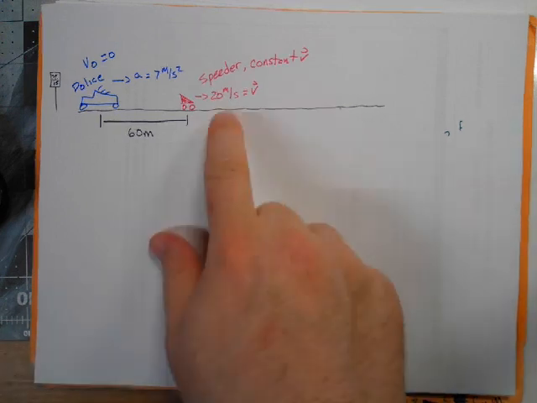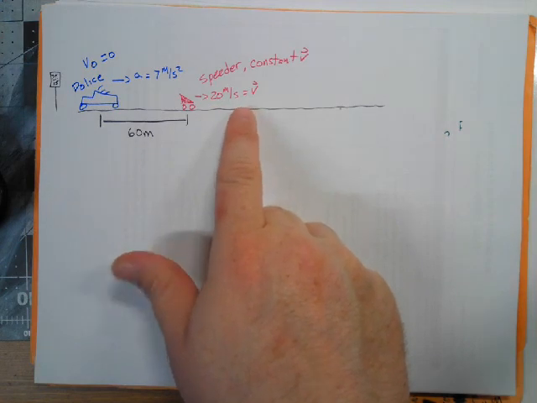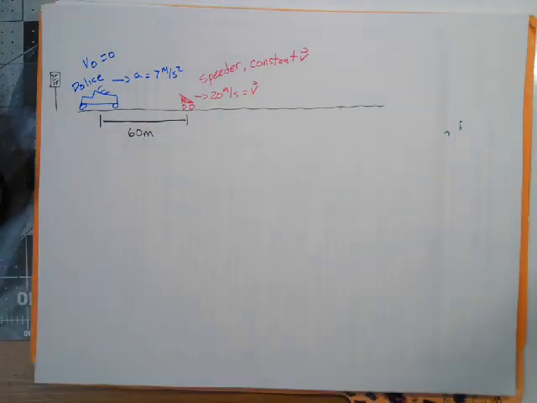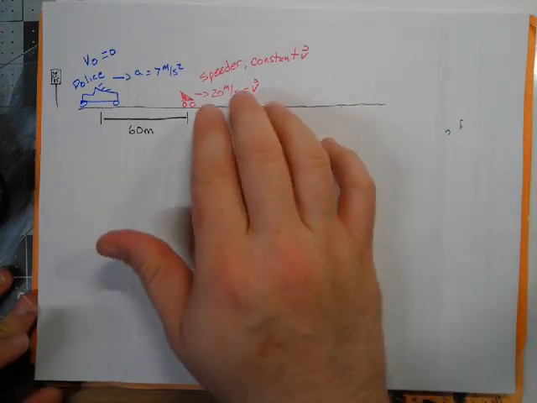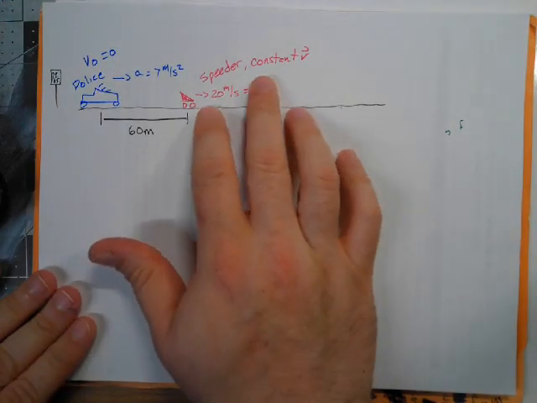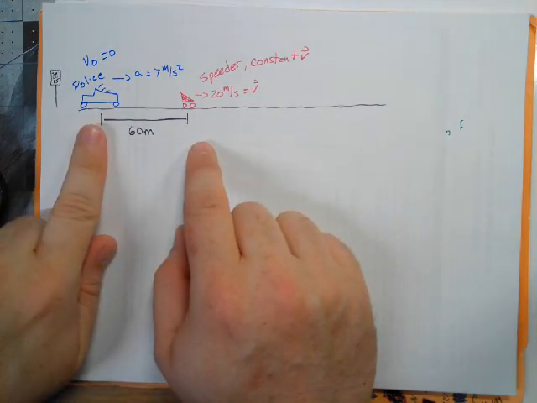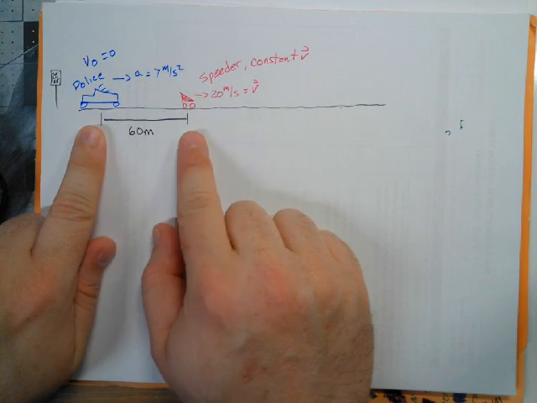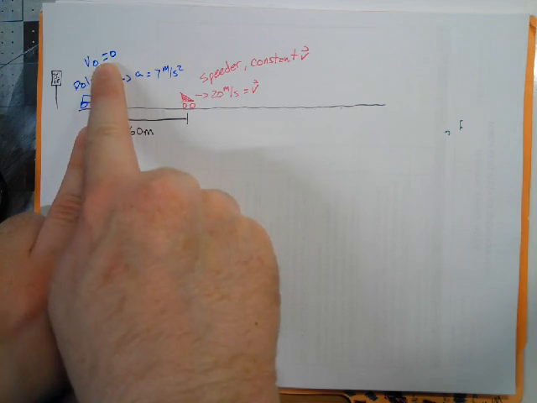In this case, we have a speeder. Say I'm driving to work and I'm going 20 meters a second, but the speed limit's 15 meters a second. And that's not a horrible joke. That could be something like 35 miles an hour. It was ballpark, but we're sticking with metric. And so I'm going at constant velocity. And the cop sees me when I'm 60 meters in front of him and stands on the gas. And so he has an acceleration, but he was parked.